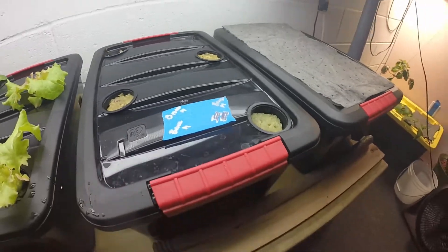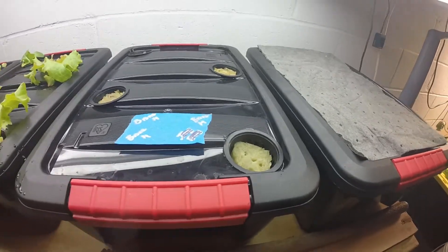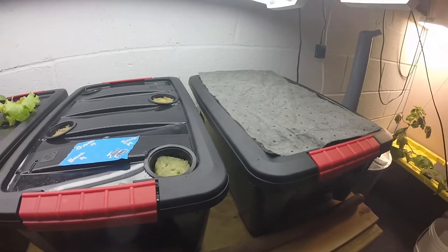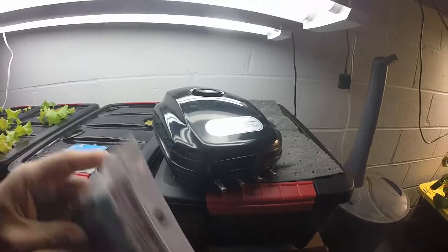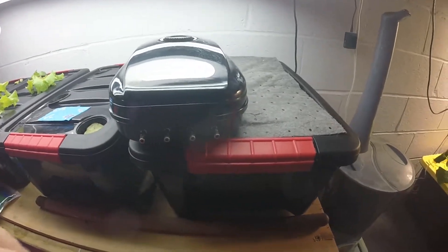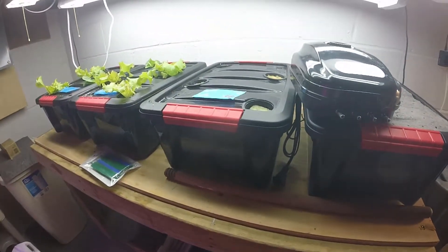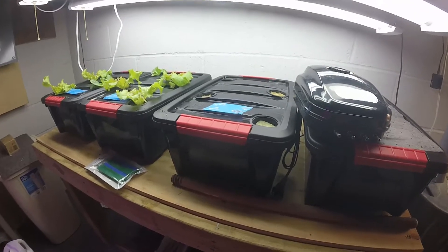This is actually a tango leaf lettuce and the rest of them are the bronze magnet — that's what I'm thinking about doing. I did get an air pump; I asked for one for Christmas. I got an air pump and air stones. I do have to go get the quarter-inch airline, but this says it will feed four totes, so I wanted the one that would feed four totes just in case I decide I want to do them all DWC eventually after this grow is done and see how that works out.